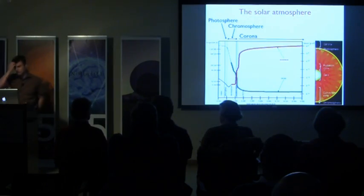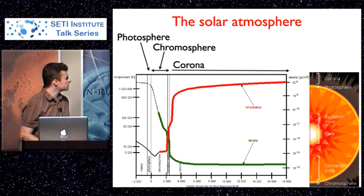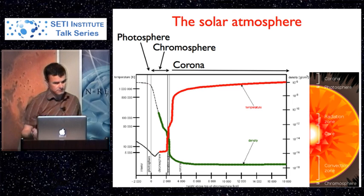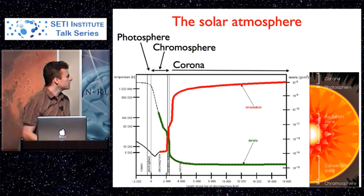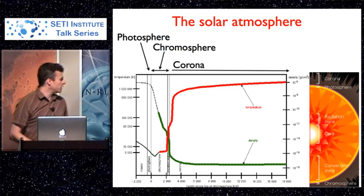And the really interesting thing that has been puzzling solar physicists for the last 60 years, ever since they realized that the corona is extremely hot, is that as you go from the core to the surface, the core is about 15 million Kelvin degrees. As you go out, the temperature just essentially keeps dropping, and it's what you would expect intuitively if you have a candle. You put your hands really close, they're ready to burn, and as you move your hands away, it just gets cooler and cooler. Up to the photosphere, that's the case, and then it's cooled down to about 5,000 degrees or so.